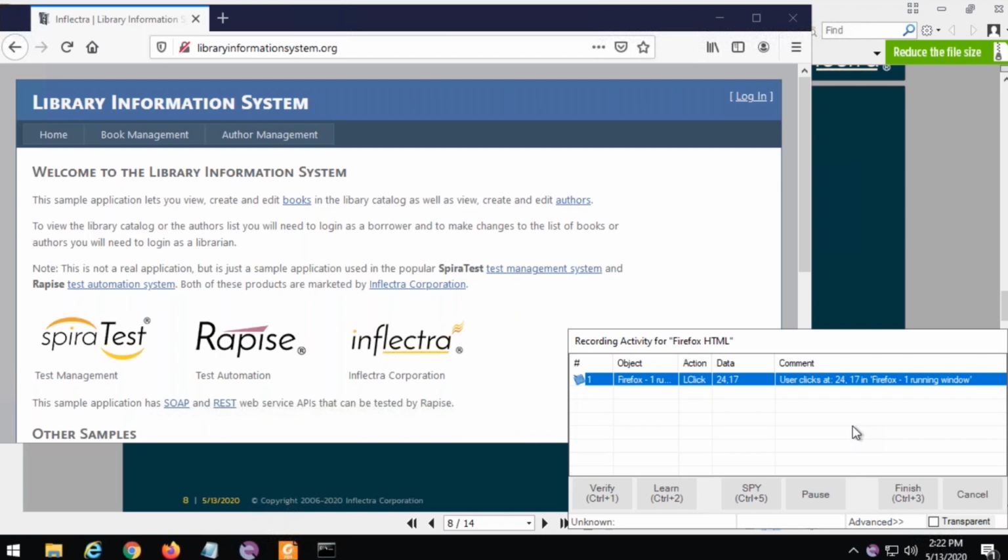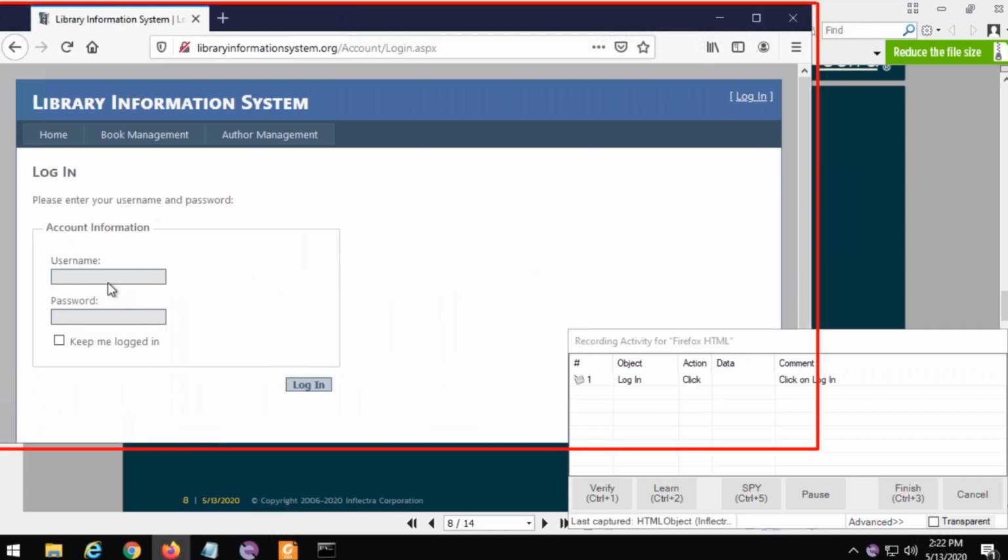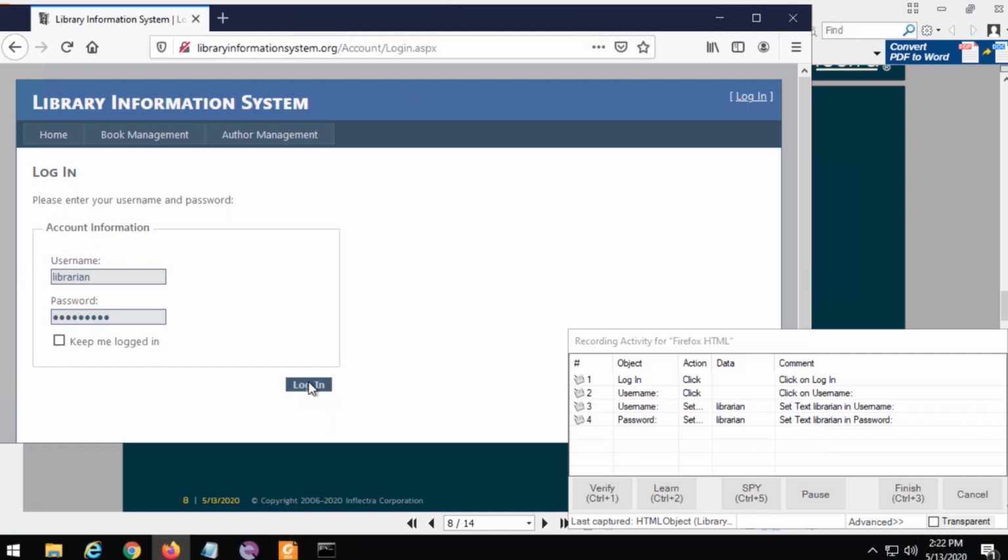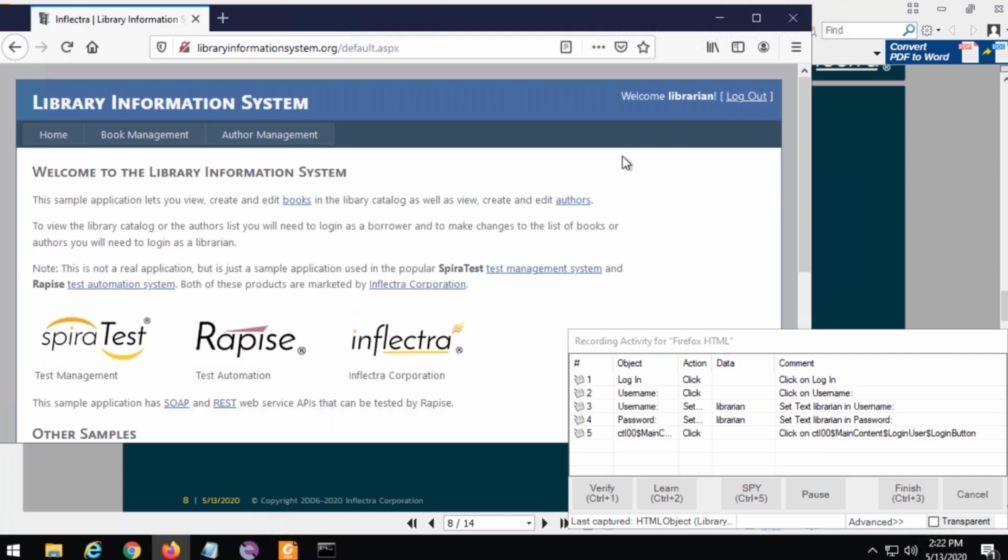I'm going to simply remove this because it's not part of my script. It's just a preparation step. So I hit login, click on username, type librarian, type the password for librarian, click login, and click logout.